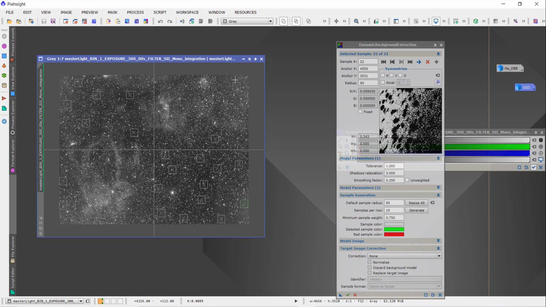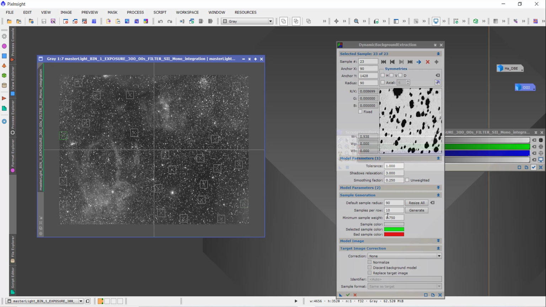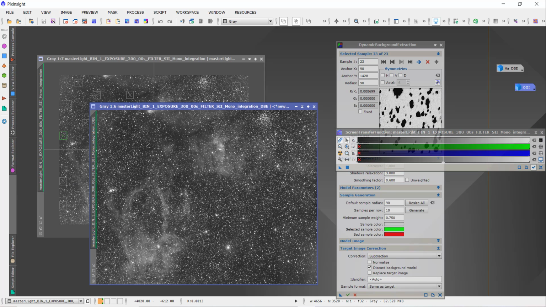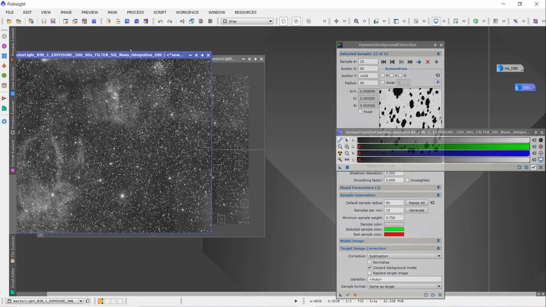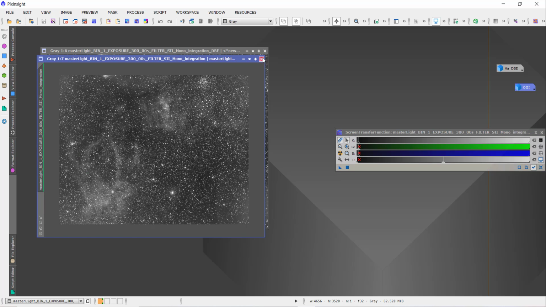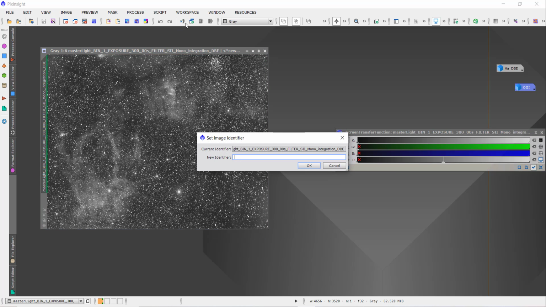Also DBE is not a one-time job. You need to apply it until you feel that your image is completely nice, so do not quit doing DBE. You could see how big the change is here. Now we do have an evenly illuminated field all across here. So I'll just close the previous image here and rename this again as S2.